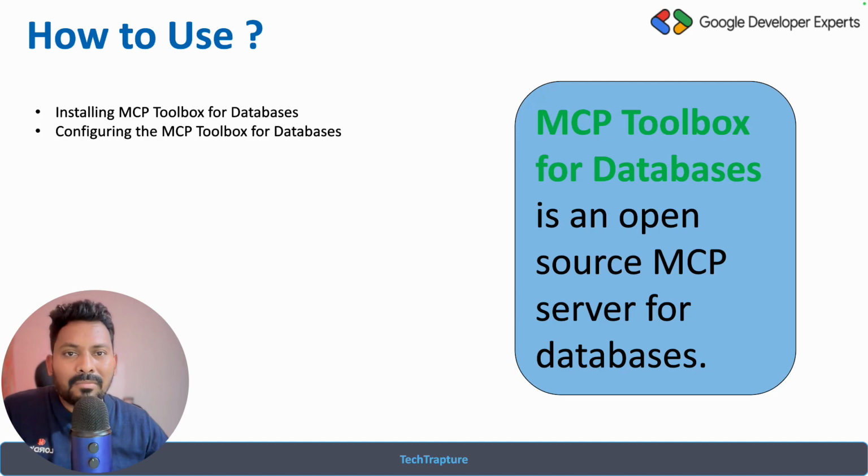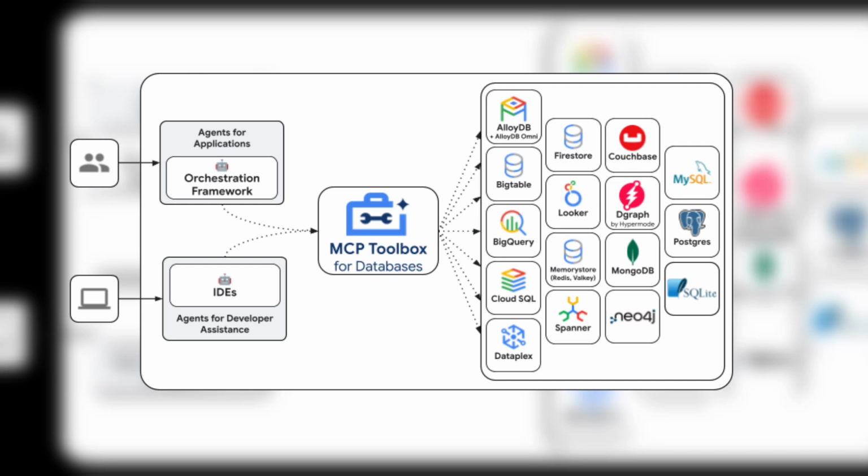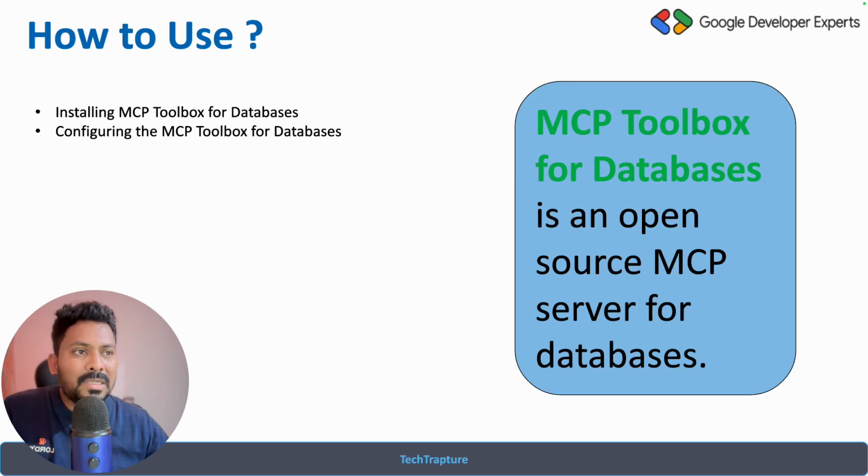Why do we need to configure? Because it supports a lot of databases: MySQL, PostgreSQL, MongoDB, BigQuery, AlloyDB, Cloud SQL, Cloud Spanner. So when we talk about configuring this toolbox, it means from these databases we have to configure our source. What source are we connecting? Are we connecting to BigQuery? Are we connecting to Spanner? So we have to configure that.